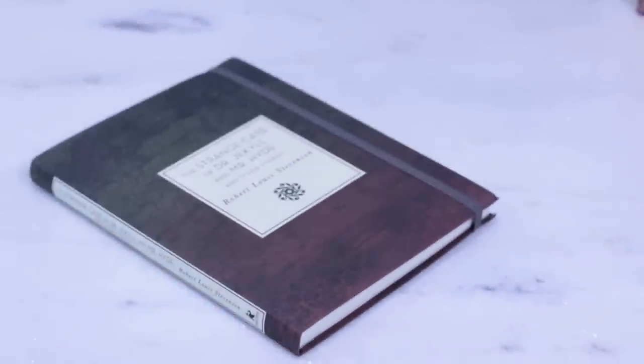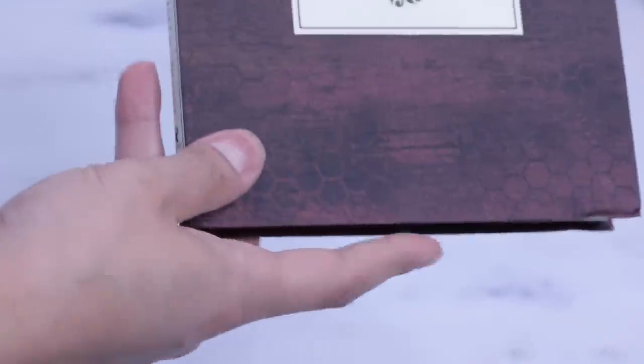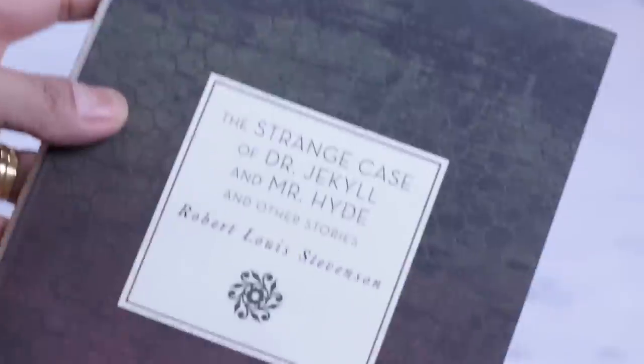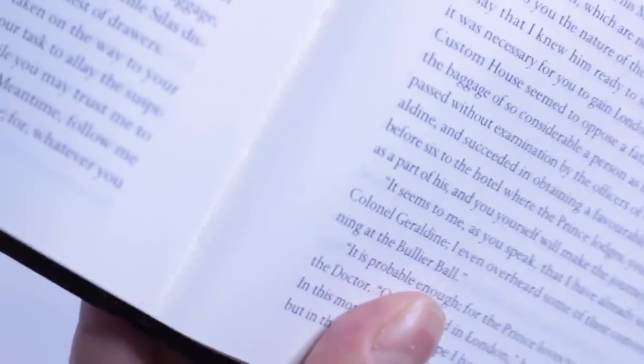Knickerbocker Classics also have flexi-bound books. These form a complete and unabridged collection with an introduction by a notable scholar. They have cloth-bound soft covers with an elastic closure. The paper is cream-colored, more on the thin side, and I couldn't find out if it's acid-free or not. I counted more than 40 titles in the collection. There are fiction and some non-fiction classics. Their usual price is around $17, but I've seen some for $10. Unfortunately, they don't come with ribbon markers, but they offer extra content such as introductions, the life and times of the author, reviews, notices, and further reading.